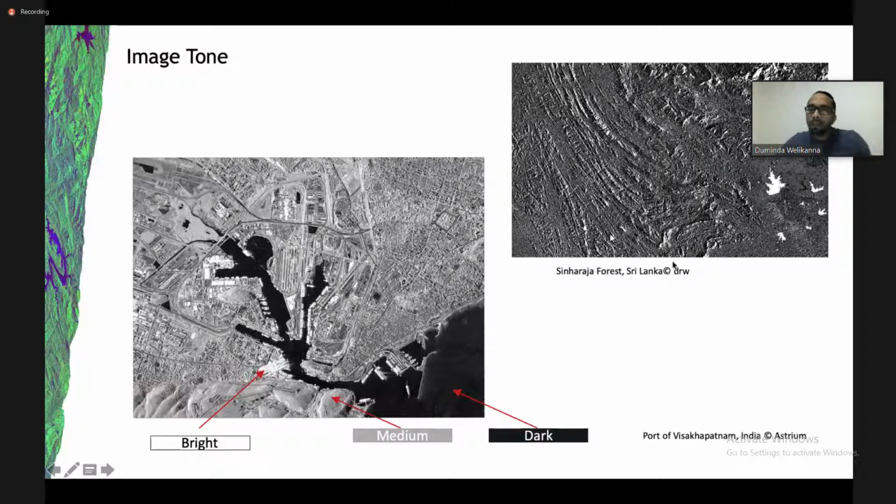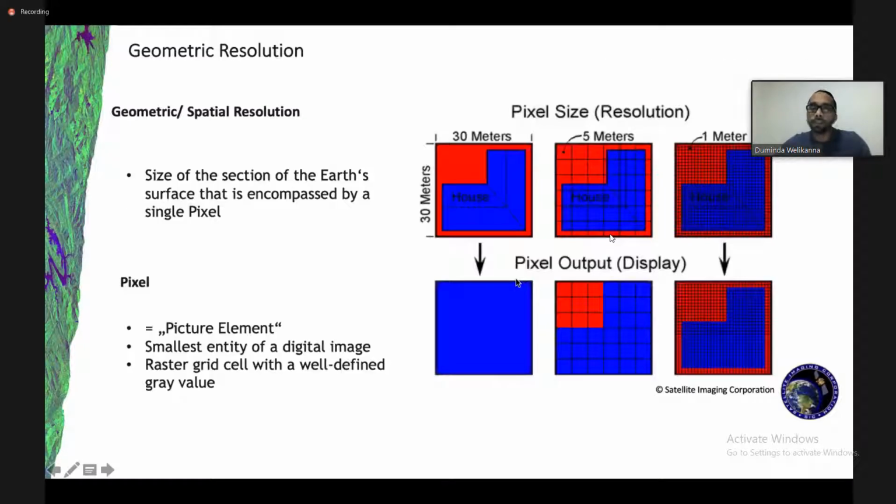And then if you look at this particular image over the Singaraja area, it's very difficult to interpret. As you can see, this image is taken from a slant perspective, as it is a synthetic aperture radar image, and it's very difficult to interpret. So what I want to say is that tone is a very good interpretation element, a parameter that you can use to process satellite images, but it is not going to work everywhere. It can fail, so we have to go beyond visual interpretation.